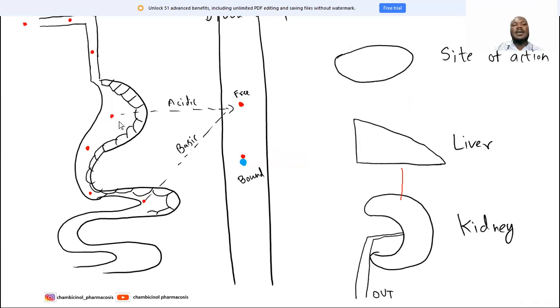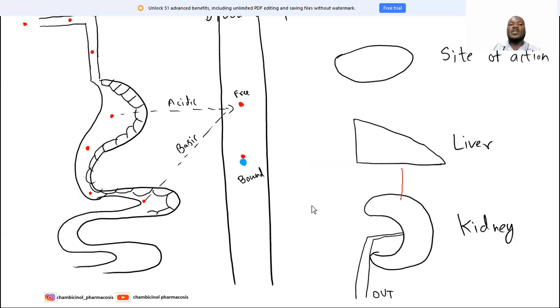So in this case, once the drug is absorbed into the systemic circulation, because it is inactive, it will not go to the site of action. It will go directly into the liver where it is biotransformed to form the active metabolite. The active metabolite obtained from the liver is active and polar. Then it acts at the site of action to induce the pharmacological effect. Also, because it is polar, it will be excreted via the kidney. So that is all about this.